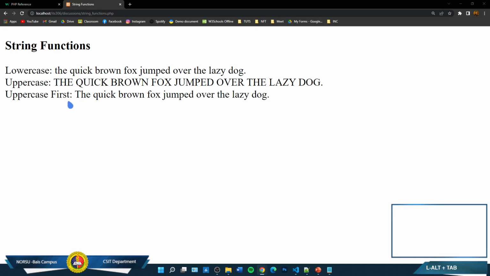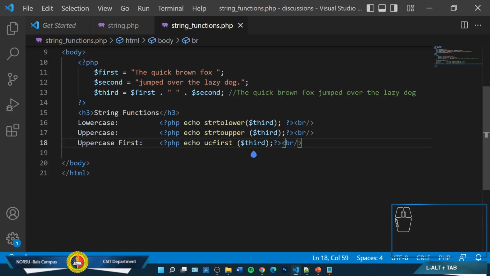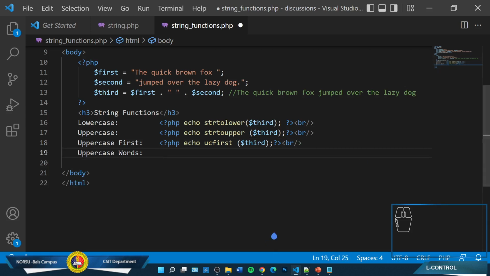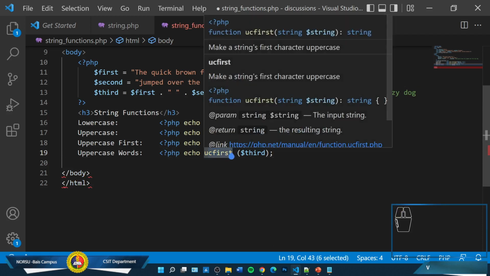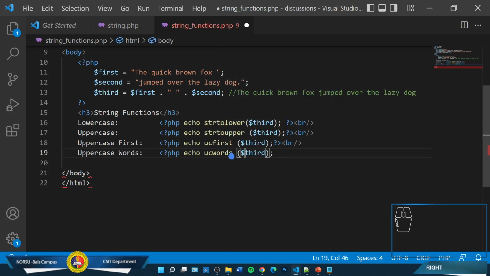And then next we have UC words, which converts the first letter in each word of the string to uppercase. So let's try that. Uppercase words, and then instead of UC first, let's say UC words and a line break.